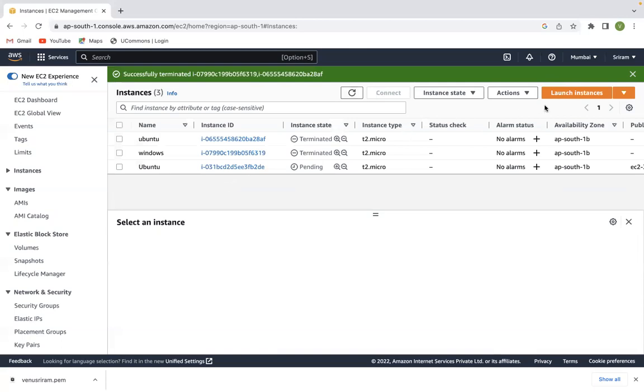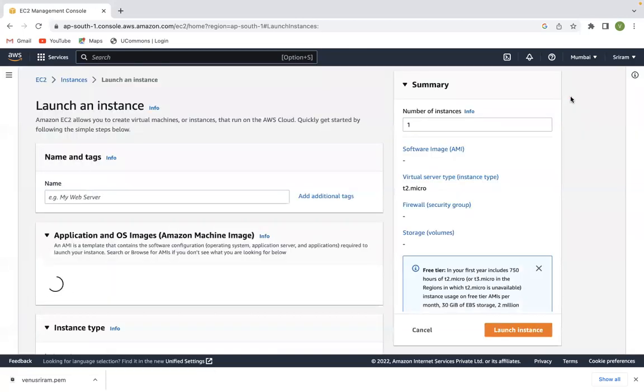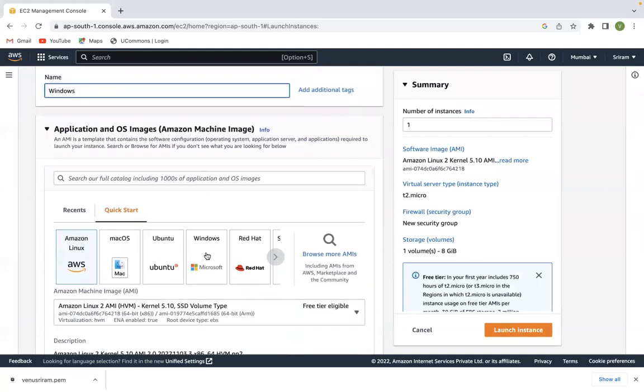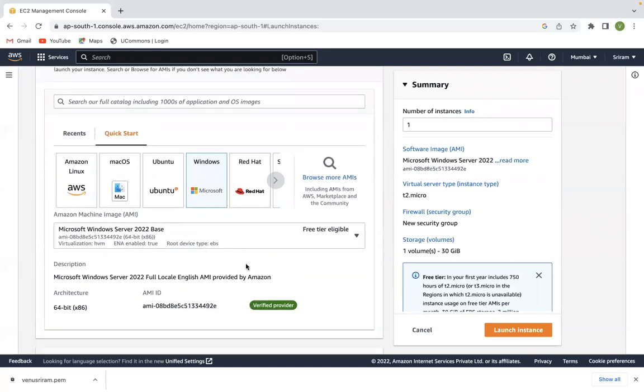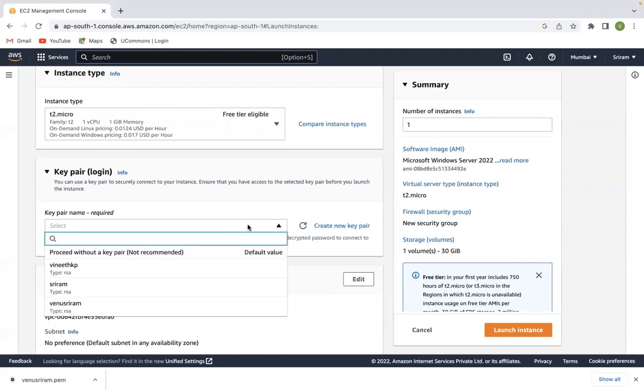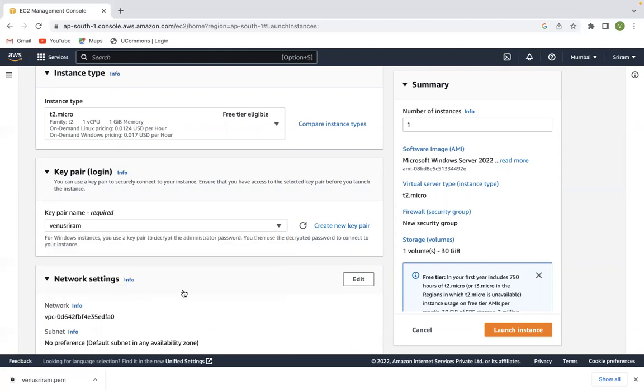Okay, it is creating. In that time, let's create one more instance. This time I'm creating Windows. Let's select Windows, free tier, and key pair. I have already created the key pair, Venu Sriram, so let's select it.